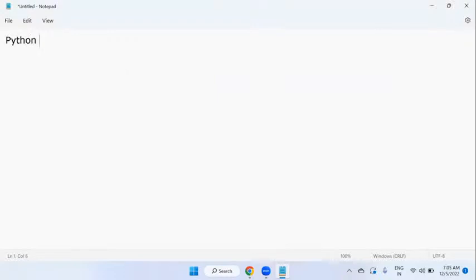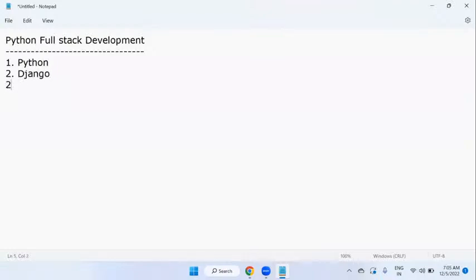So let's begin today's session. This is the Python full stack web development course. In this Python full stack development course, I'm going to cover these subjects: Python completely, core and advanced, Django, and then REST API, and then Flask, and UI, that is HTML, CSS, JavaScript, jQuery, and then Bootstrap.